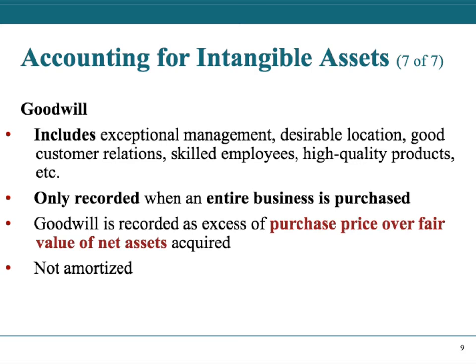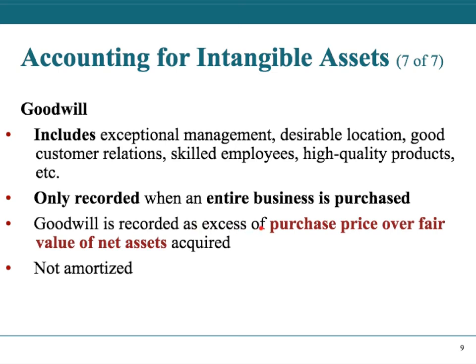So there will be a difference in this case between the book value, or the balance sheet value, of that company versus the purchase price. That difference is attributed to goodwill. Thus, you can only record goodwill when the entire business is purchased. So I cannot wake up this morning and say, I have exceptional management, therefore I'm going to record goodwill at $10,000 because I'm so good. It's just not going to happen.